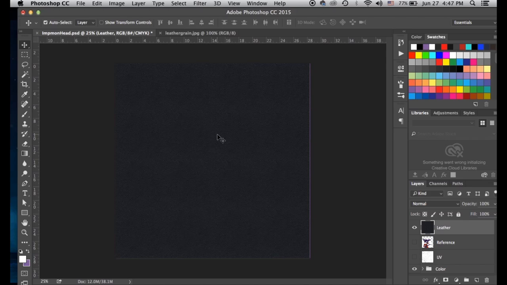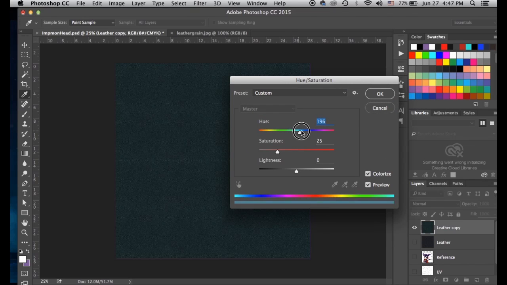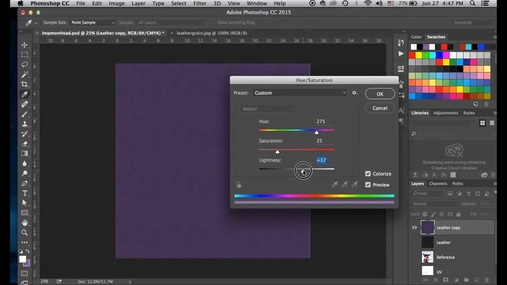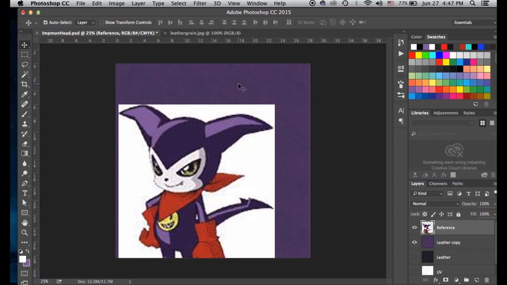I can do a few things with this leather. I can duplicate it, because this is going to be my color, and I could colorize it so that it's the purple that I'm looking for, and maybe lighten it a little bit. Okay, and I can compare this purple to this one, and you see it's pretty close.